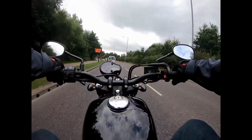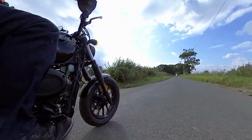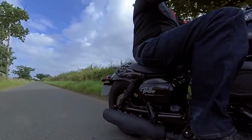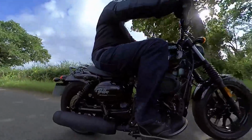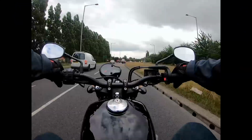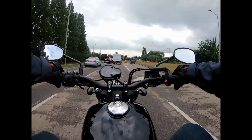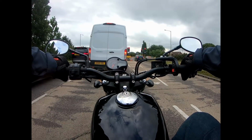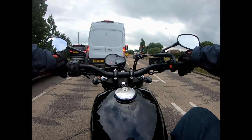And quite soft actually. I don't know whether this is any different to the standard seat, because obviously this has got the upgraded seat, but other than that, feels okay so far. My worry is I'm going to run out of fuel. Okay, brakes, ABS of course, and they feel pretty good. That van is too far over, so I can't get down the middle there, typical. Dash is quite easy to see. Speedo is very prominent in the middle there.